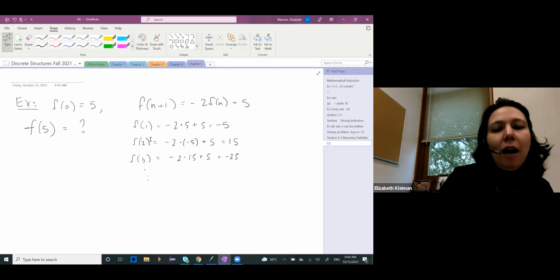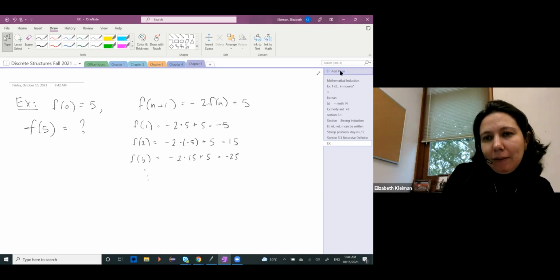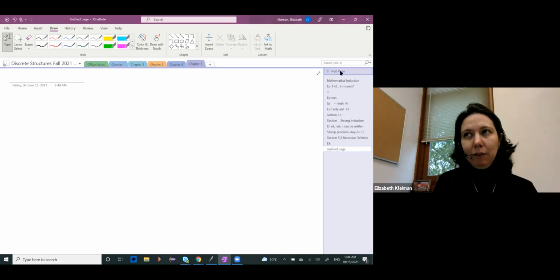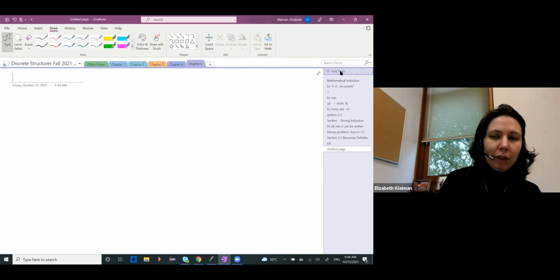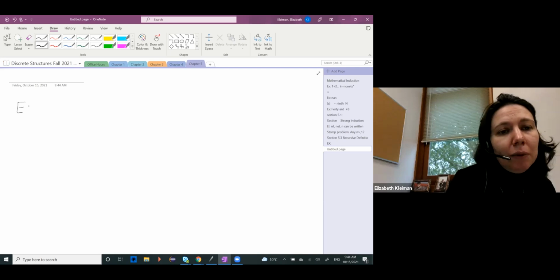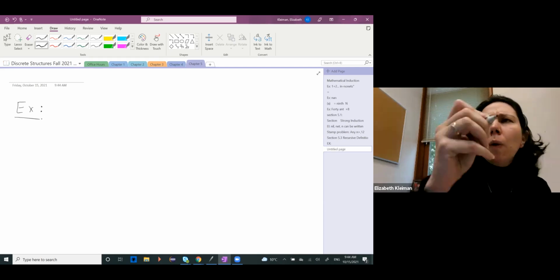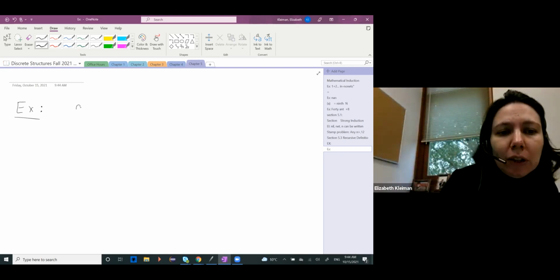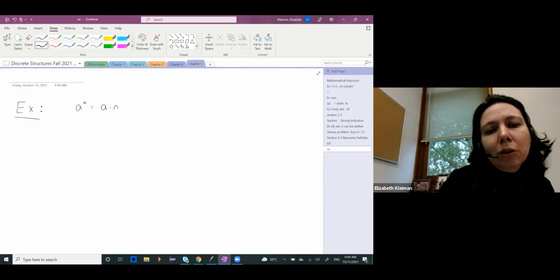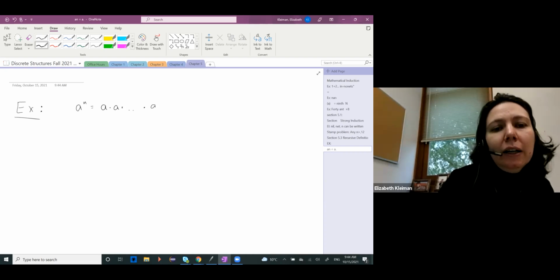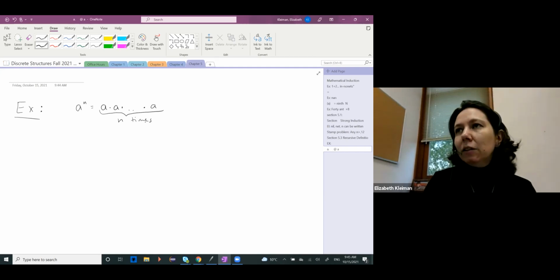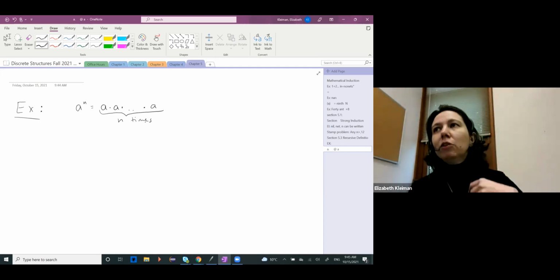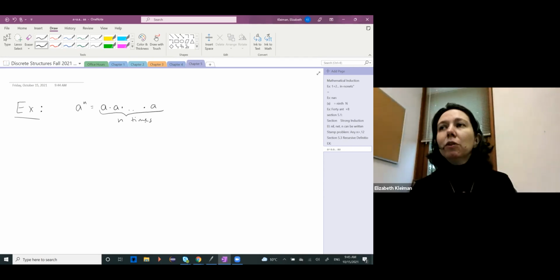Now, lots of times, I can give you functions which you already know using recursive formulas. So here is an example. What does it mean to have a to the power n? Well, generally, you can think about a to the power n as really a multiplied n times, correct? How do you represent it recursively? How do you structure it to give me a recursive formula to do it?